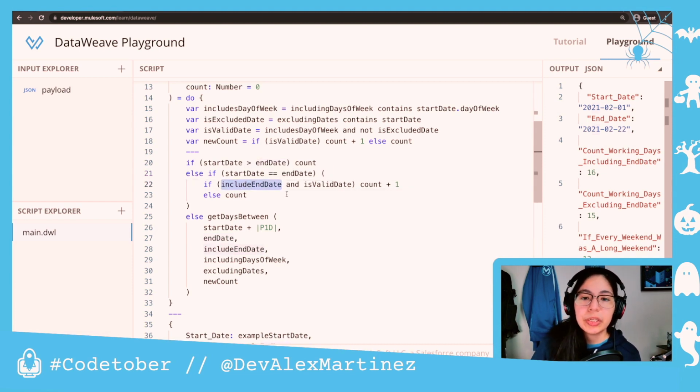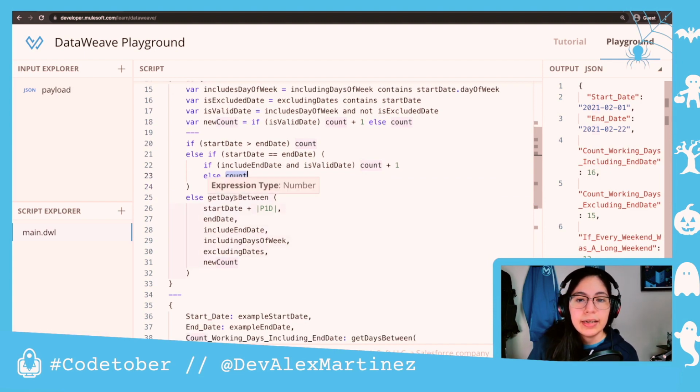If we're going to include the end date and the date is valid, then we're going to do a count + 1. If not, then we're just doing count.